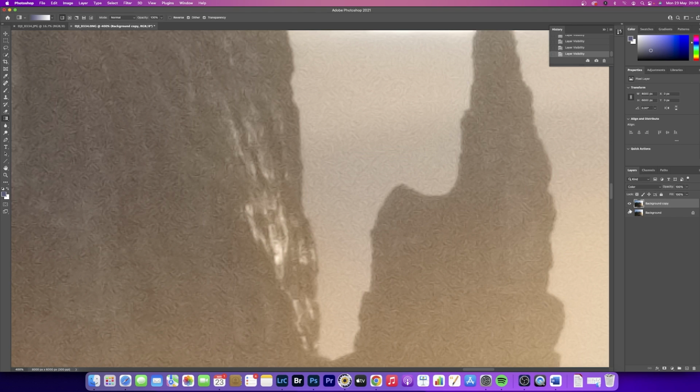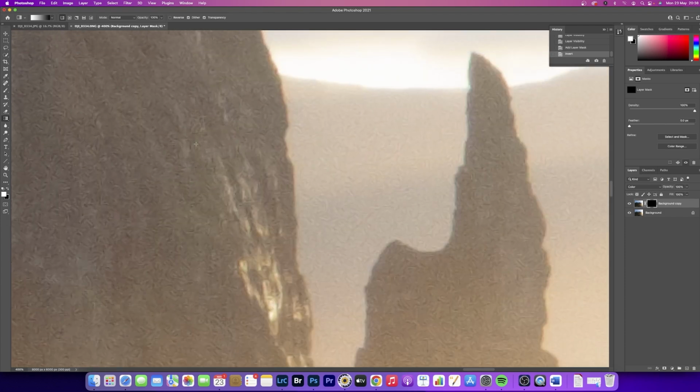So how I normally remove this chromatic aberration as an issue is I apply that Gaussian blur at 20 as I've just done, do it on a duplicated background layer, and then I add a layer mask. And then I invert that layer mask, and I make the layer mask black. So now it's hiding the adjustment. And now all I have to do is take my brush on white. This time I'm going to go 100% opacity because I want to get rid of all that chromatic aberration.